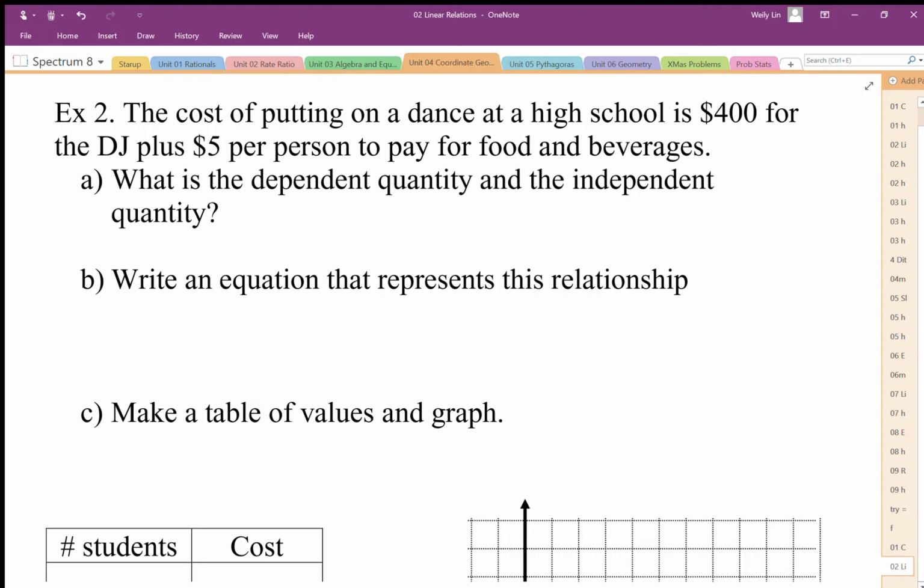So again, the big idea here is we're connecting linear relationships in pictures, as a graph, as a table of values, as an equation, calculation, and in words. Okay? The new concept that we're starting to look at here is this idea of this constant proportion that characterizes a linear relationship. That proportion has to do with that angle or slope. Okay? The angle of the line is going to dictate the rate or our proportion.